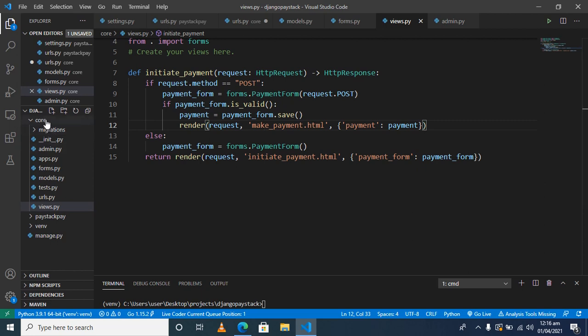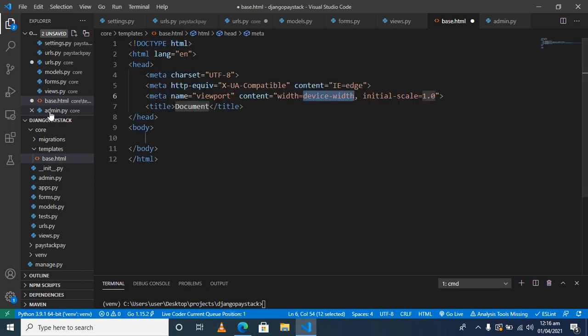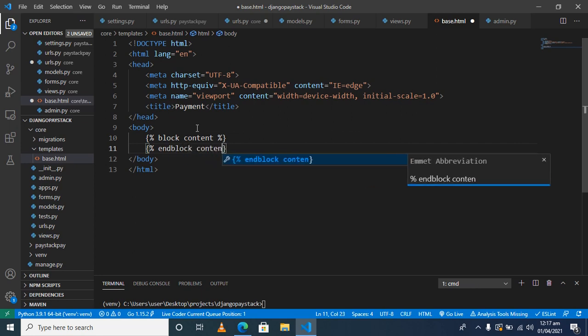Before that, I'll create a templates folder and a base.html file. Now I just use the default HTML template created by VS Code. Let me change this to payments, set a block content, and end block content.